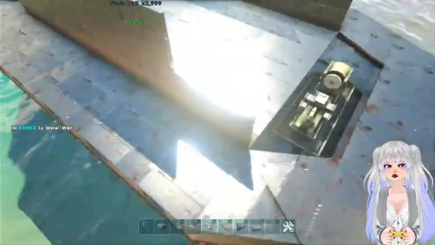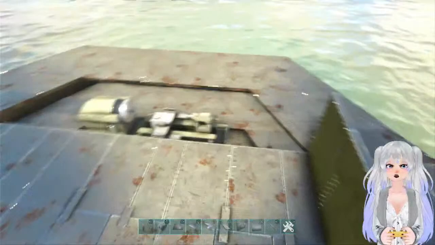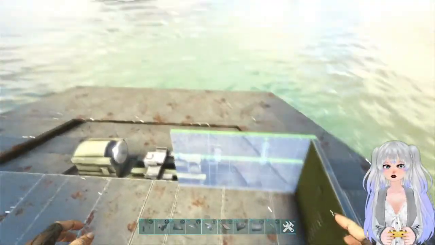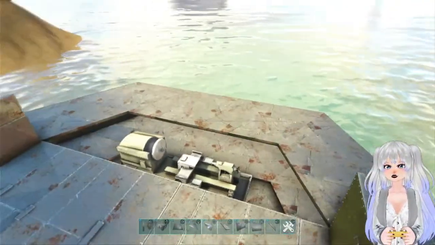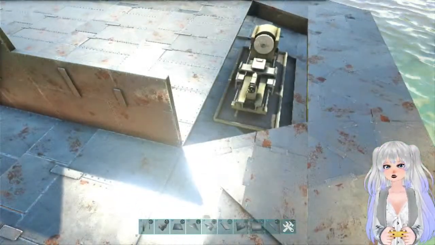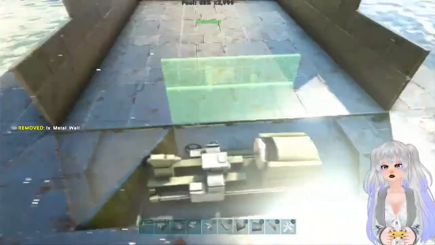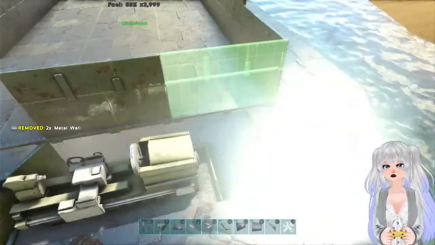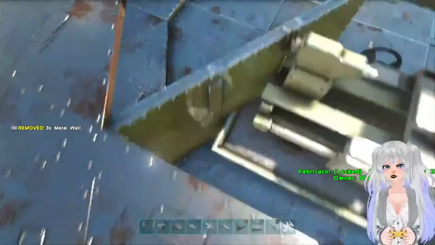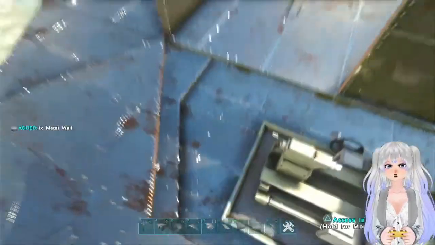Right, and now we're going to do our angles. Before we do the angles, we're going to go ahead and pop. We don't need that. We don't need that. We need these. We'll go ahead and put these in. Or we'll just put a wall wherever we feel like it, right? Doesn't matter where.